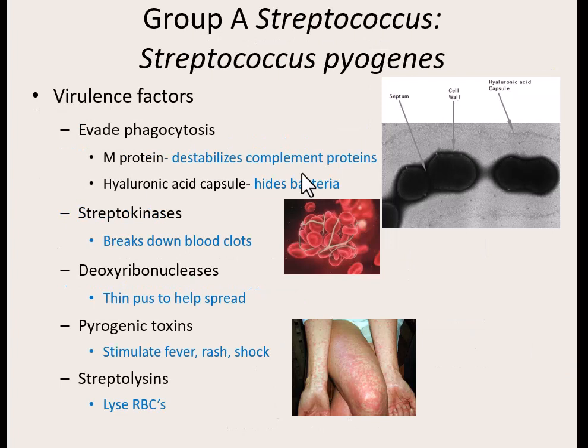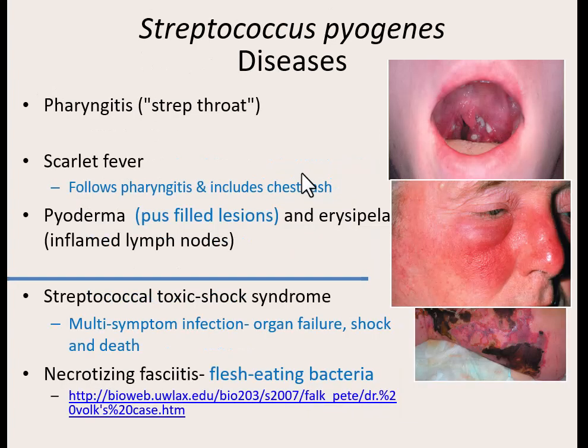That strep bacteria also has lots and lots of virulence factors, lots of enzymes, lots of toxins, lots of things that allow it to get in and cause disease. And causing strep throat is not the only thing Strep pyogenes can cause. It can cause scarlet fever, big pus-filled lesions. I put a big old line on here because there are different strains of Strep pyogenes, and some of them can cause toxic shock syndrome and even the flesh-eating bacteria.